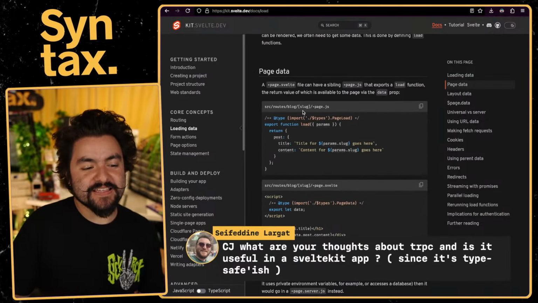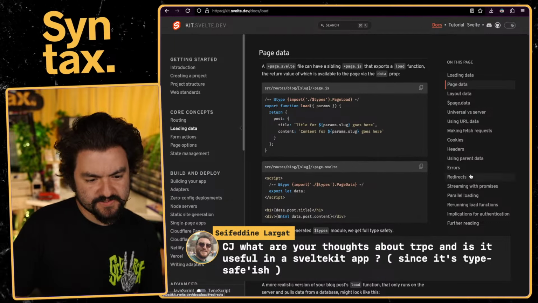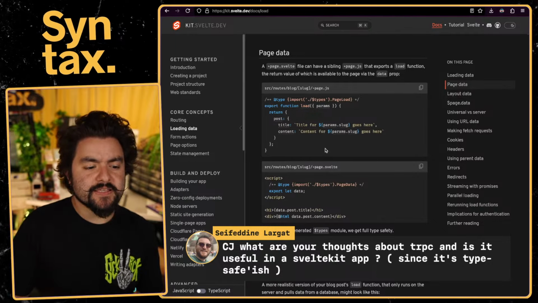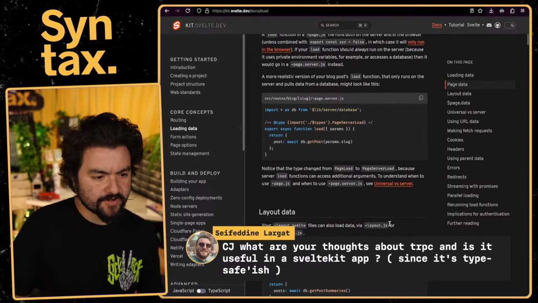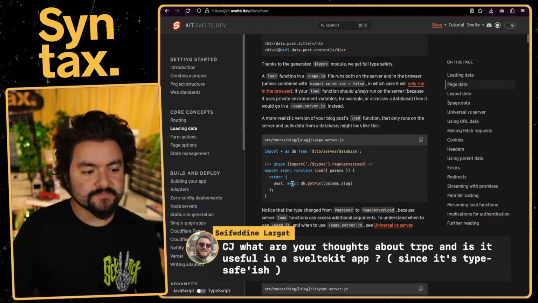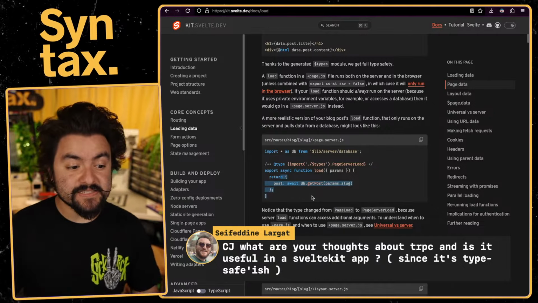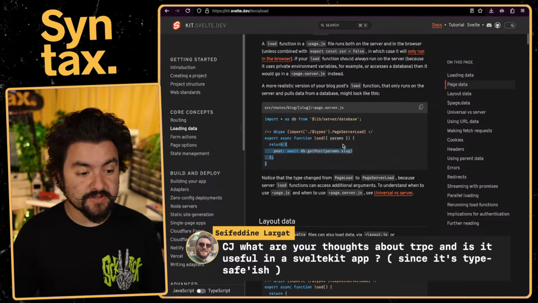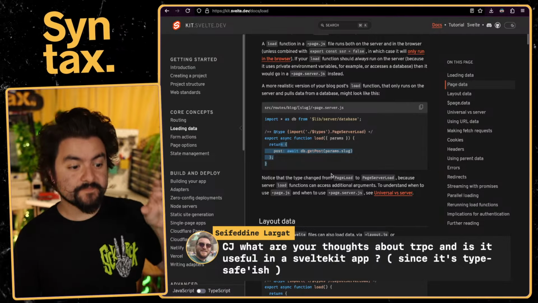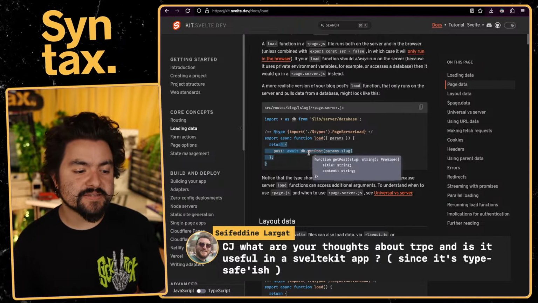So the idea here is, let's get the server data. Yeah, page data. So let's say you needed some data on your front end. You could have page.server. It talks to your database. It returns that data. Now, inside of the actual component, you get access to a data property that will have post on it, and it will be of the right type. It'll be the type of this return thing.